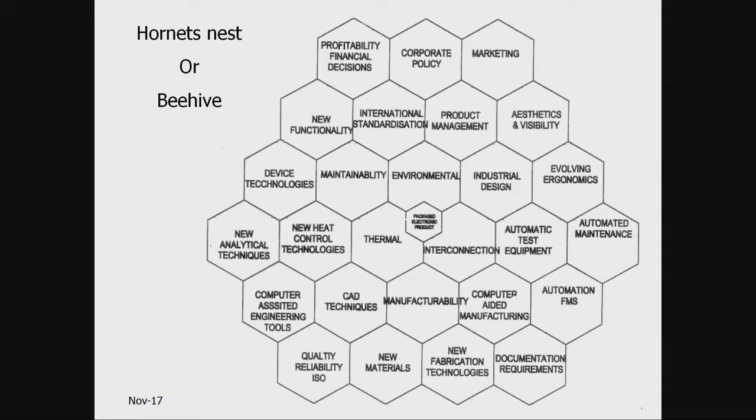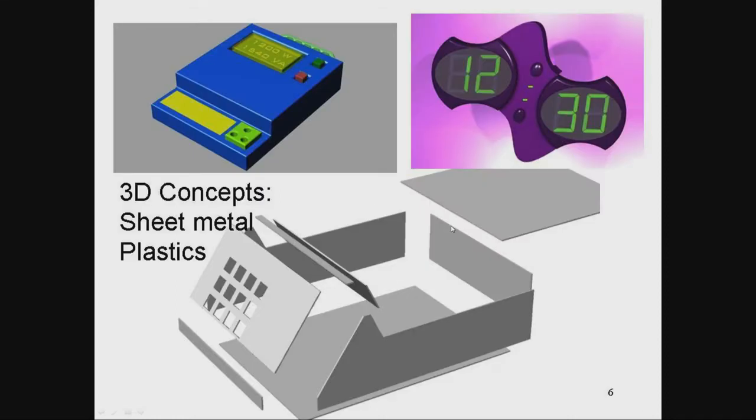So, we see that a real life product is in the context of so many other things like this. Okay. In the earlier chapter, I talked about environmental, industrial, a little bit of ergonomics, and then product positioning and profitability, aesthetics, visibility, industrial design, ergonomics, and so on. Now, as we come to the core part of it, one of the first things you will notice is real life products like this have so many other issues.